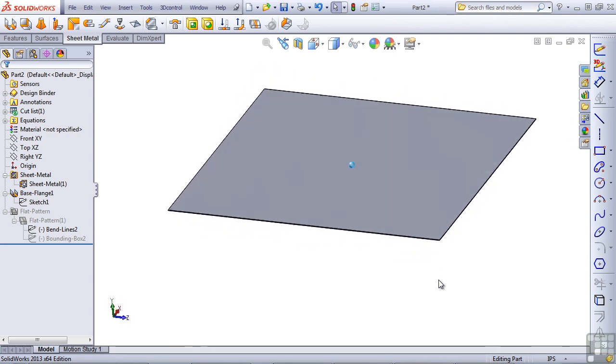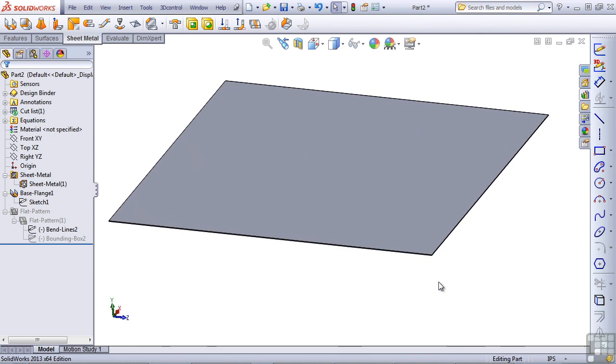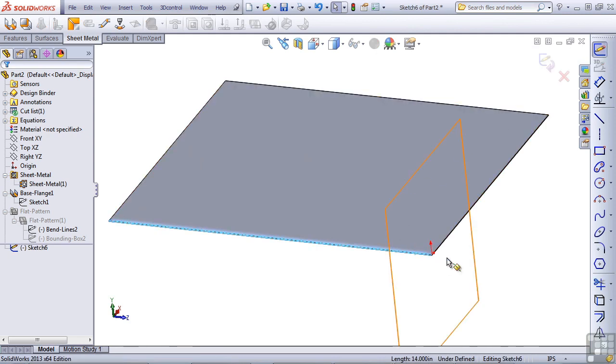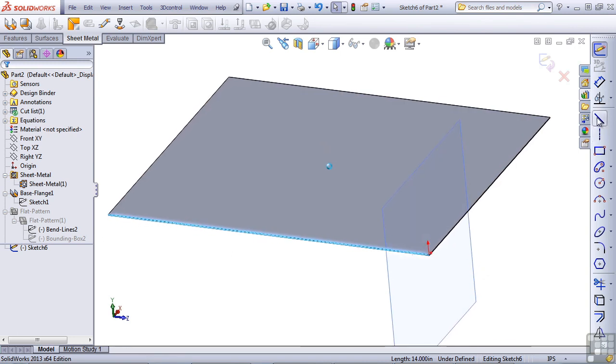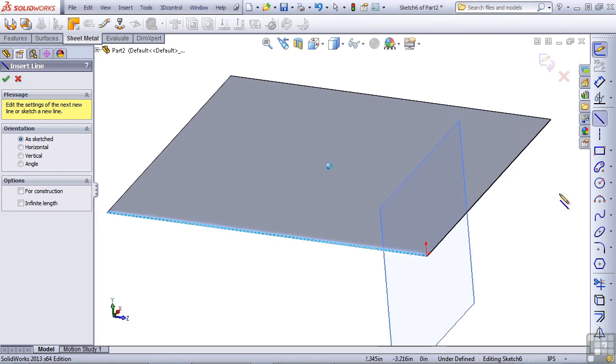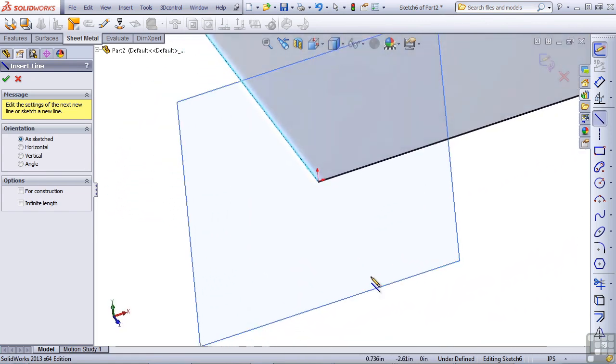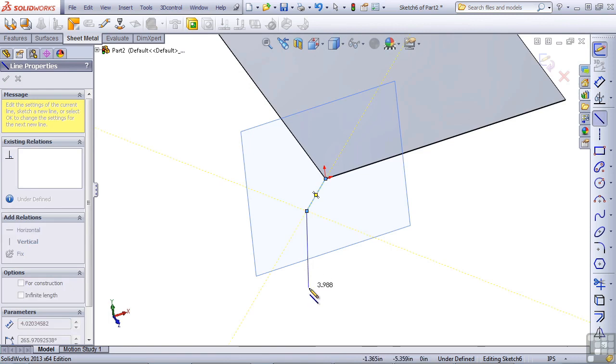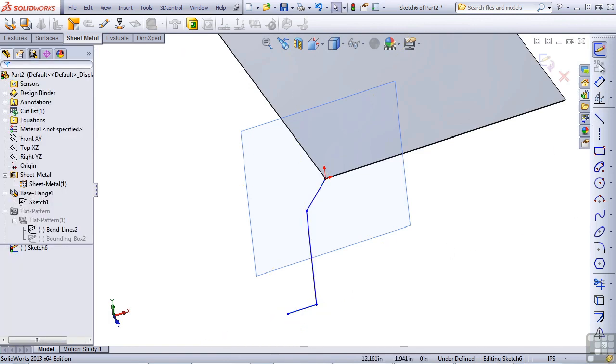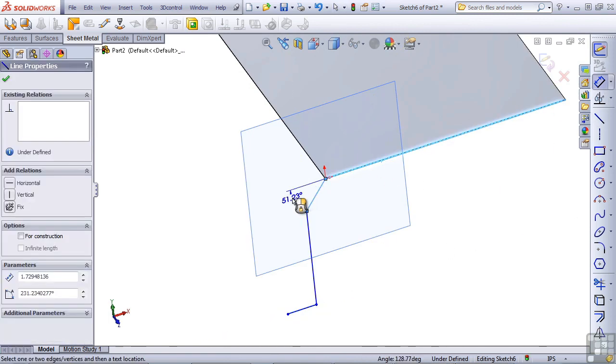There's a technique that you can use that was developed for sheet metal that makes it easy to start sketching in a sheet metal part. I'm going to select one of the edges on this part and then open a sketch. SOLIDWORKS automatically creates a plane perpendicular at the endpoint of that edge and opens a sketch. And now I'll start sketching a flange that I want to travel around three sides of the part. With this, now I'll add some dimensions.